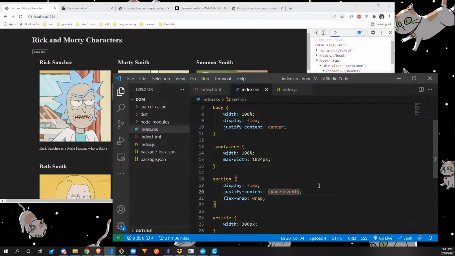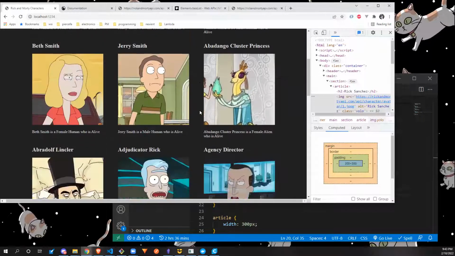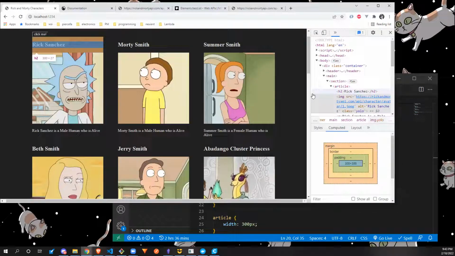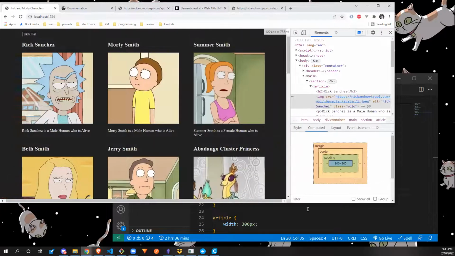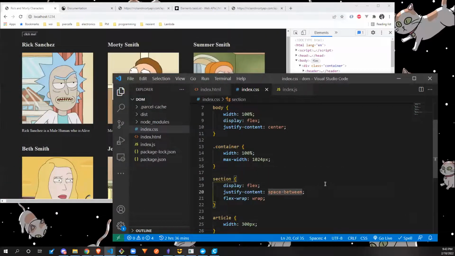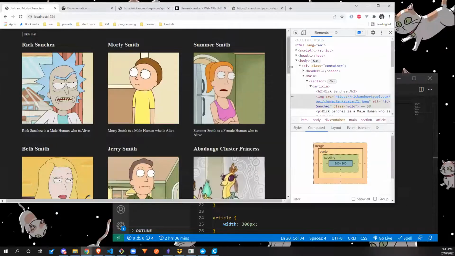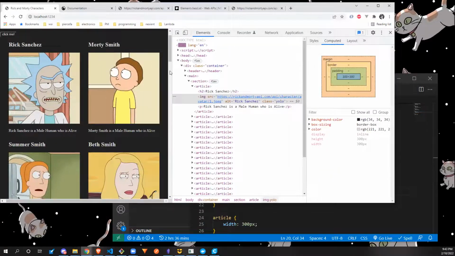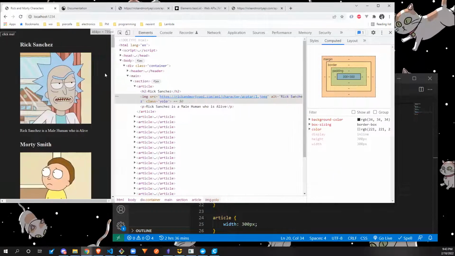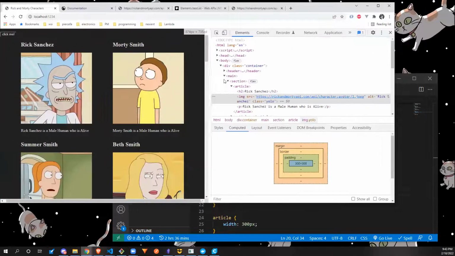What else could I do, like space between might work a little bit better. See what that looks like. I like space around better, or space evenly. Yeah, that way it kind of keeps it centered.